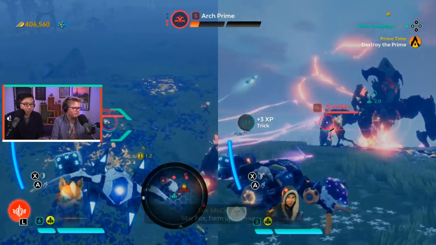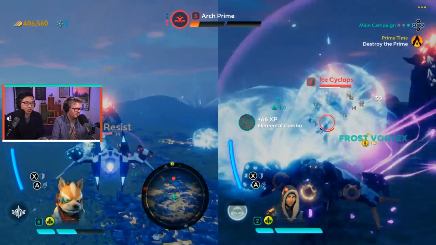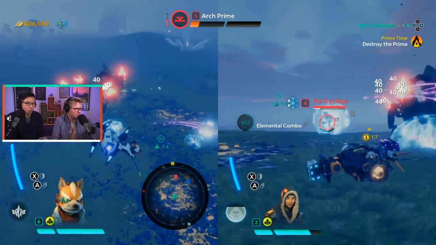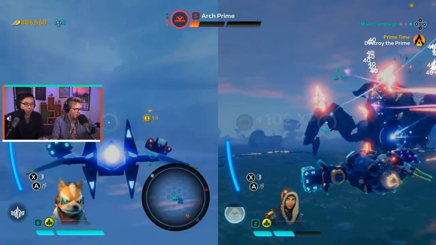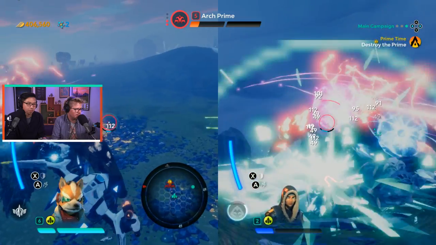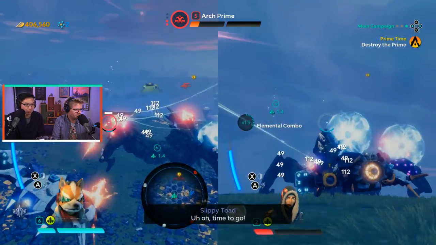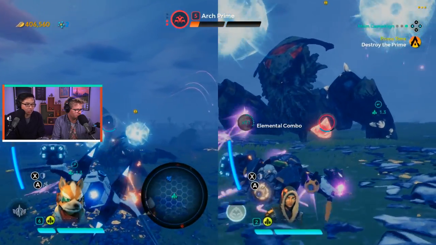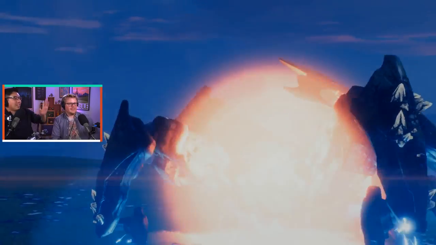All right, I'm using it now. Here we go. Do it. Where is Falco? My stuff does like no damage. Yeah. Here we go. Yes, get it. I'm frozen. She's feeling the cold. Belly. Got it. Great teamwork. Nailed it.